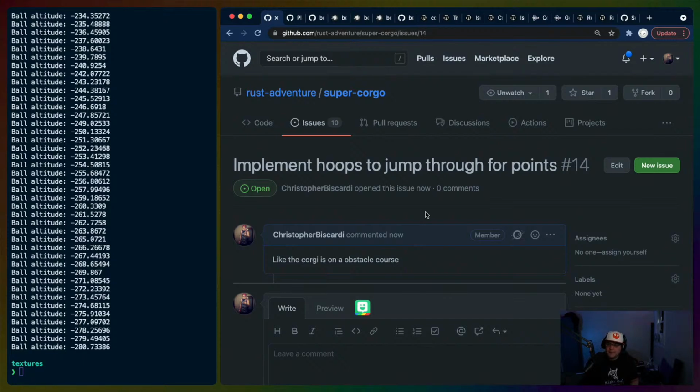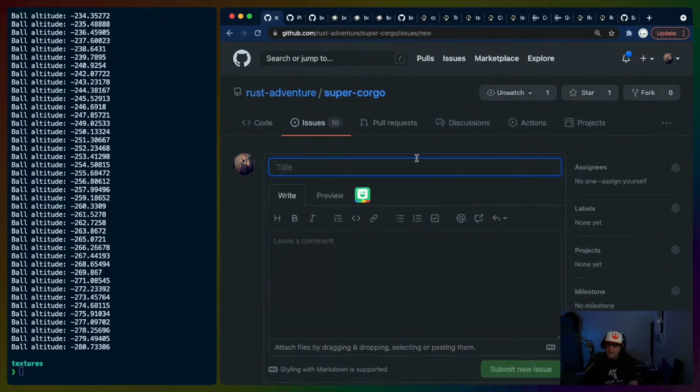Also add bones for collectibles. Collectibles? Bones?